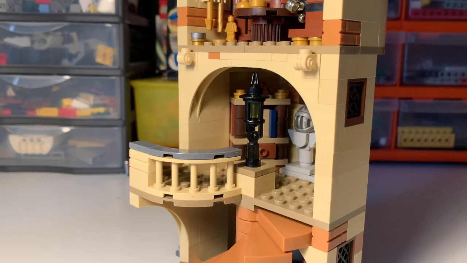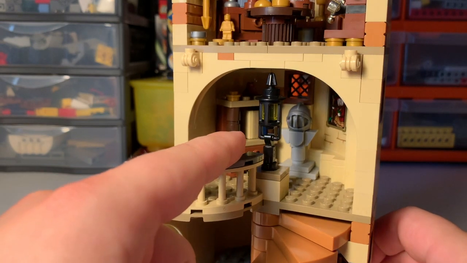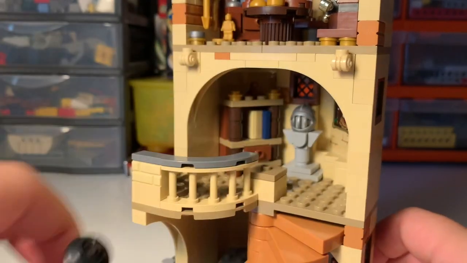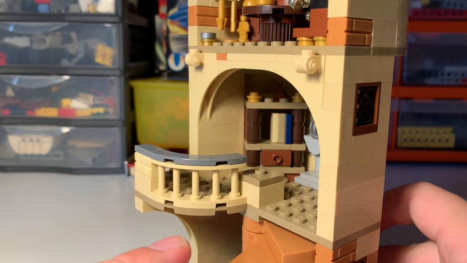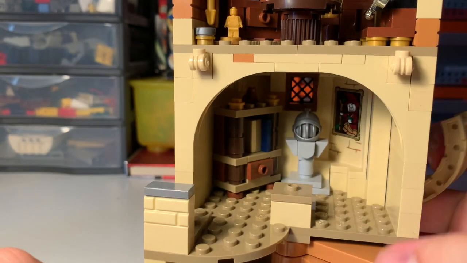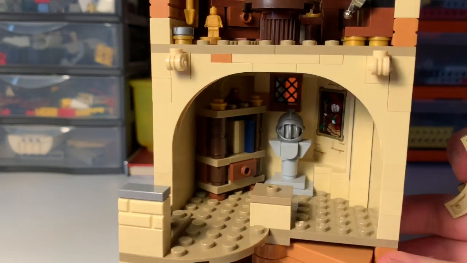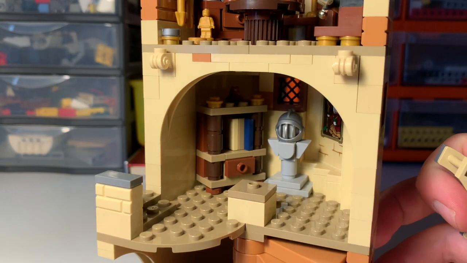Starting with the Grand Staircase Tower, I've used the bookshelf from the Hogwarts Students Pack to put in there so that this floor's got a bit of detail. So it's pretty much the same as it was. I've just removed the feet and replaced them with tiles. Just remove this so you can see, just so it can be put in at an angle. Also created a small bust of a knight. That's just filling the space in the corner there.